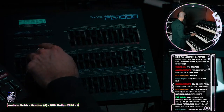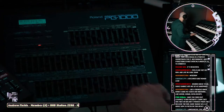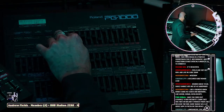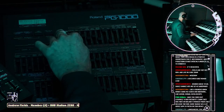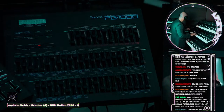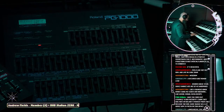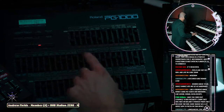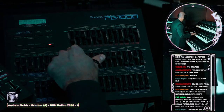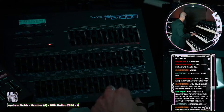So what I'm going to do is take that first partial. We'll mute the second one for now. And let's turn the tuning really low. I like around there. That's D sharp 2. Partial two. Let's mute that and select partial two.